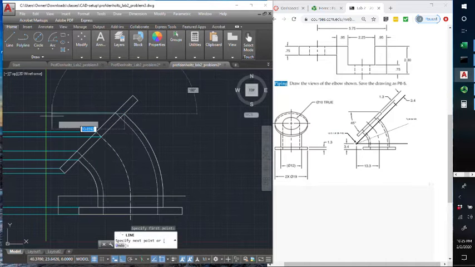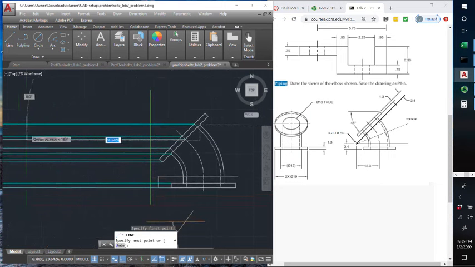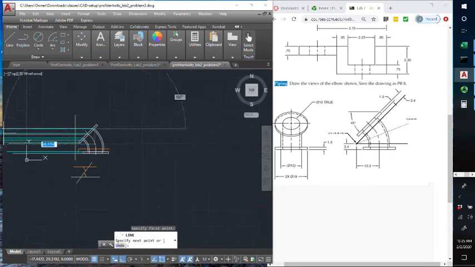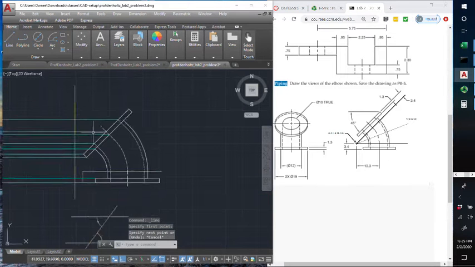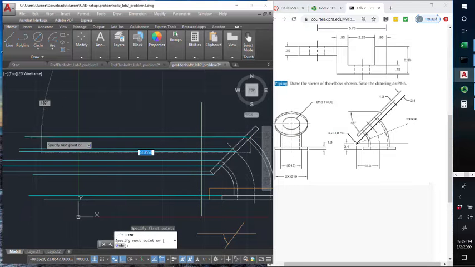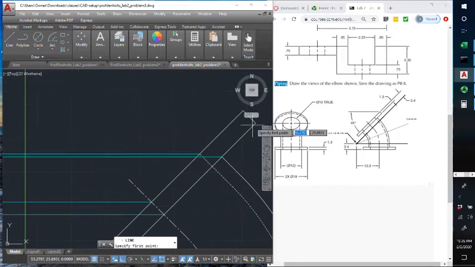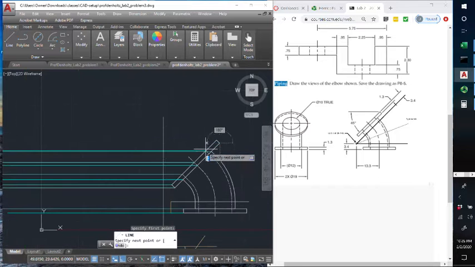I'm not sure if we need this one either. These we definitely need.